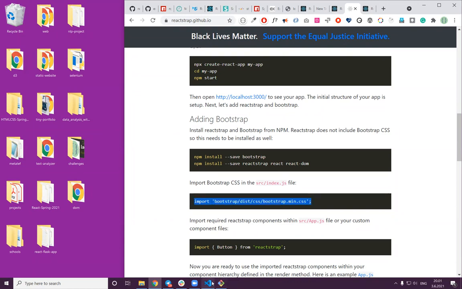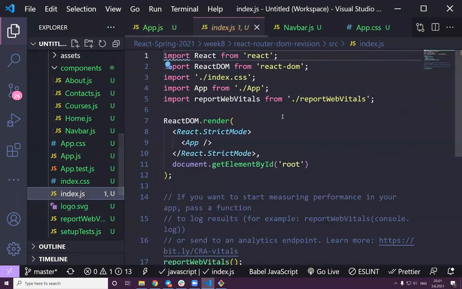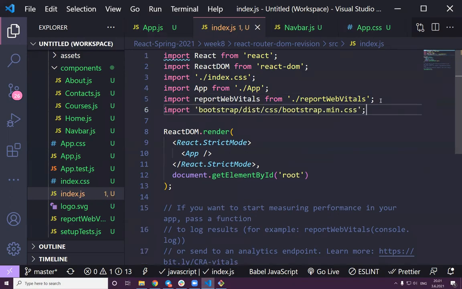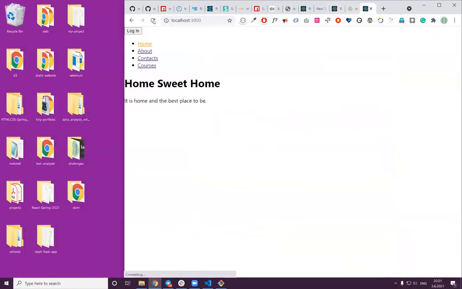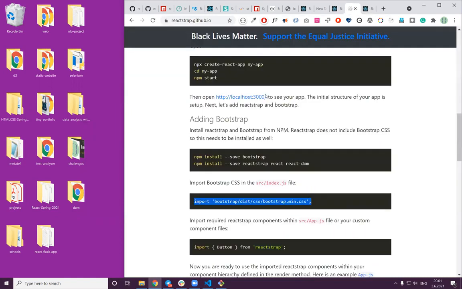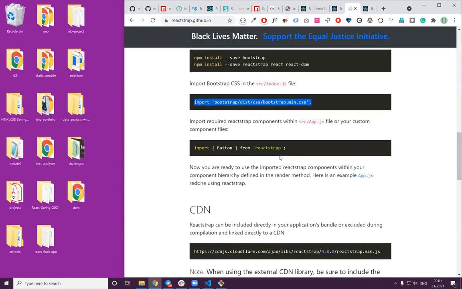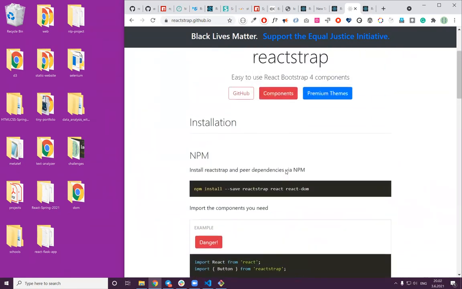This is how I do it. I copy it, and then put it here somewhere, anywhere you want. Right away there will be lots of changes. Yeah, there's a change, right? Yes, Bootstrap starts working.